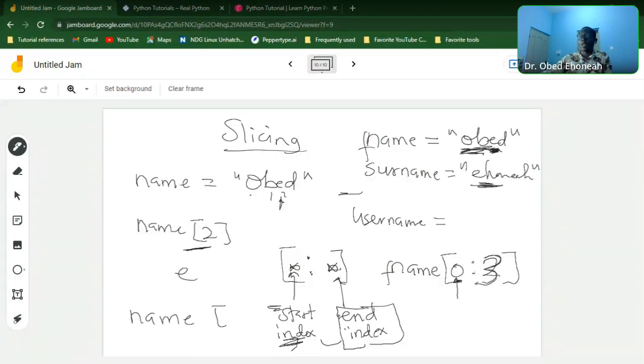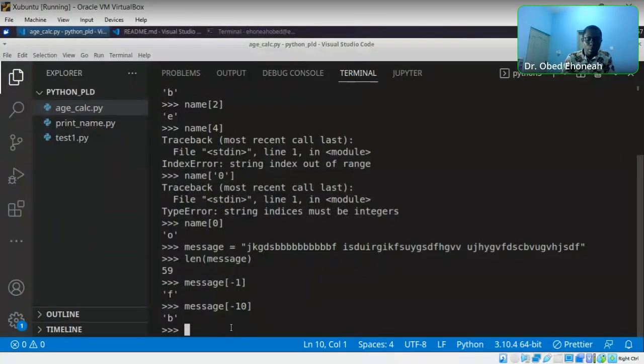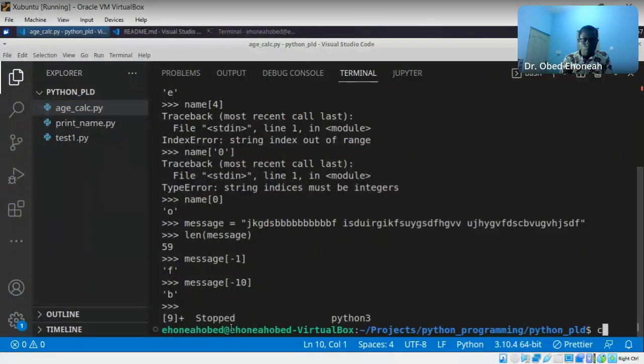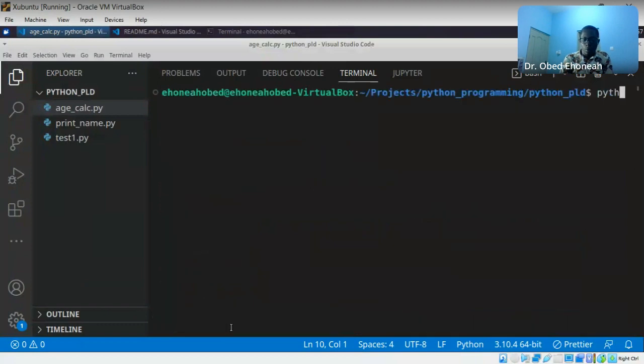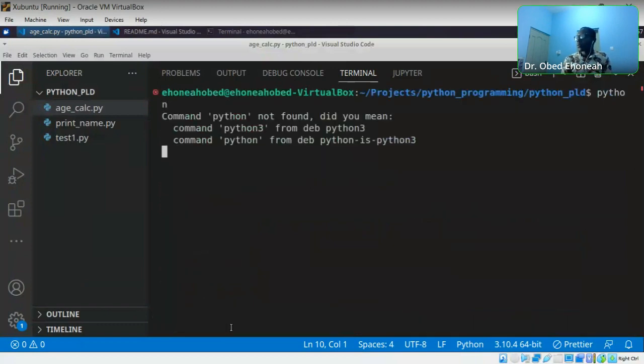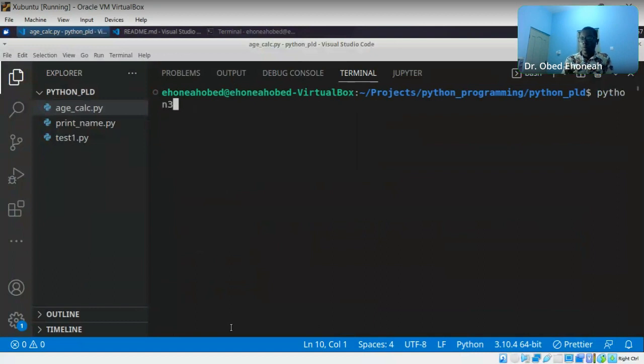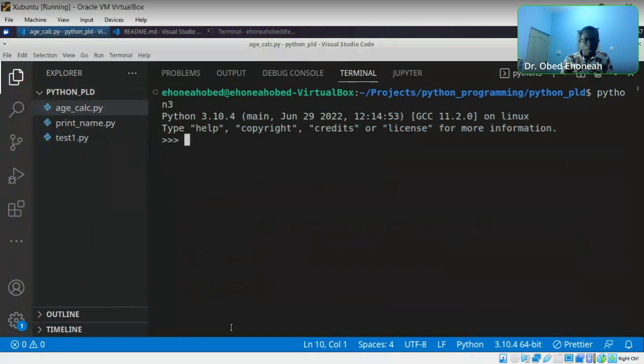Let's do practicals for you to see what I mean by that. Okay, so let's create our first name. First name is Obed. What I'm saying so far is that if you want part of it, the first 3 characters, I do starting from index 0 and before index 3.